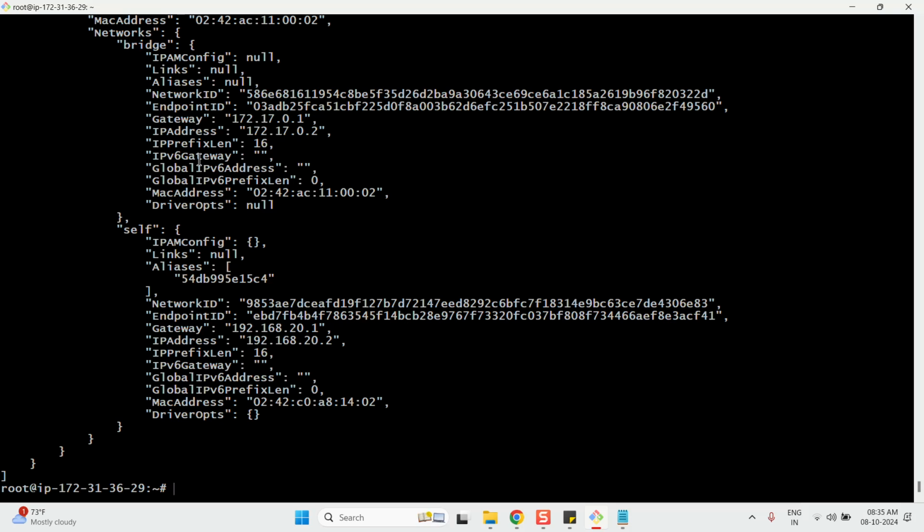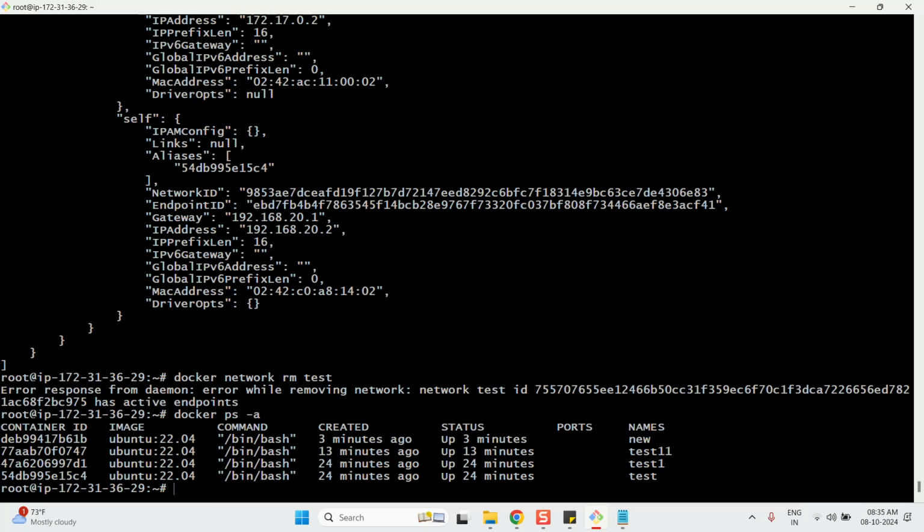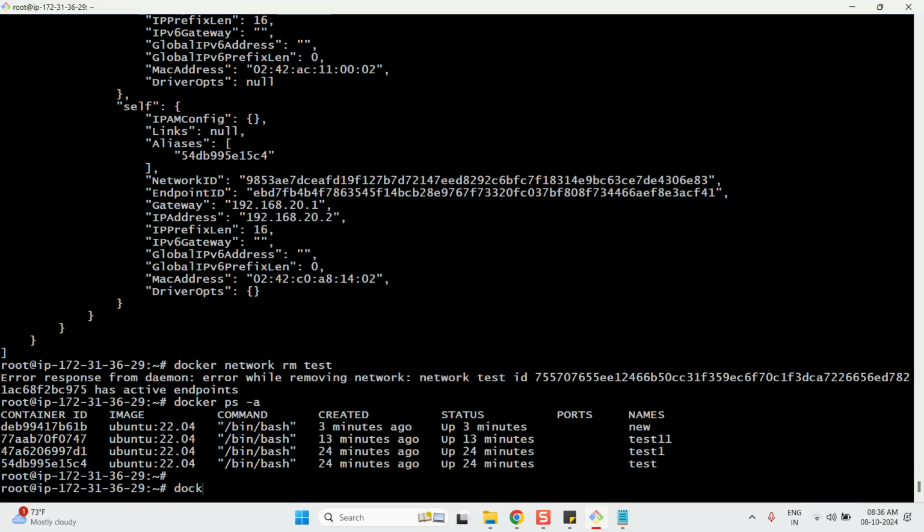Got it? If you want to delete a network, docker network rm, obviously. What is the name? Test, the network name. It won't work because containers are running in that network. So if you want to delete a network, you have to delete the containers first, then only. So let's delete the containers.